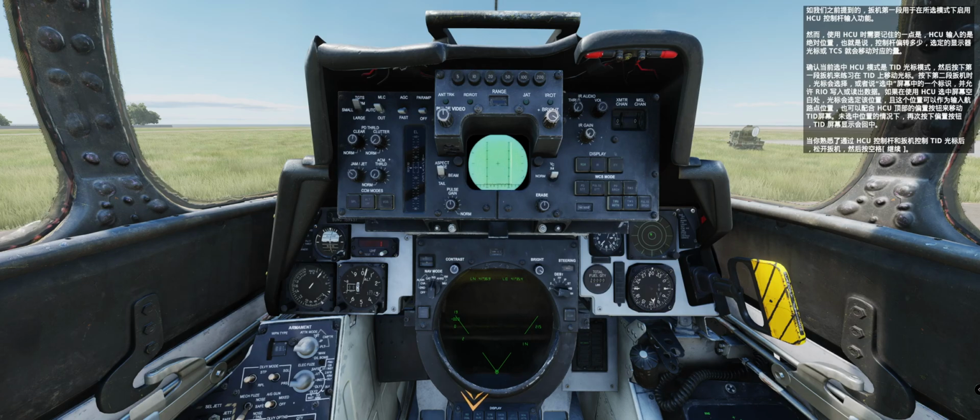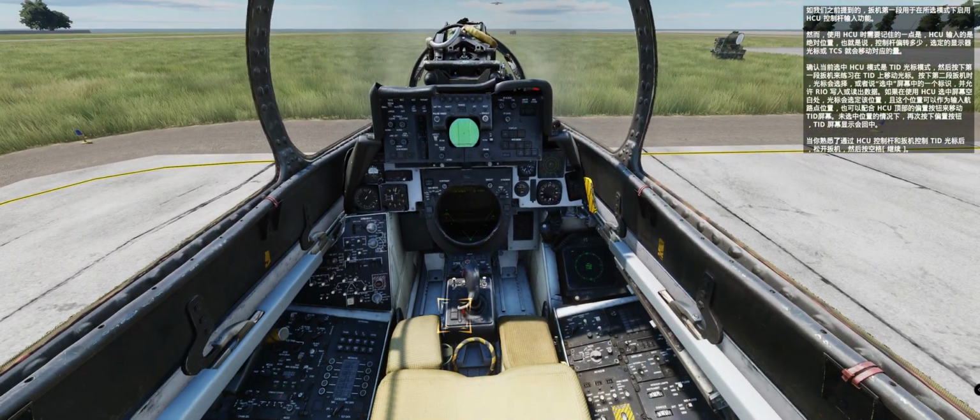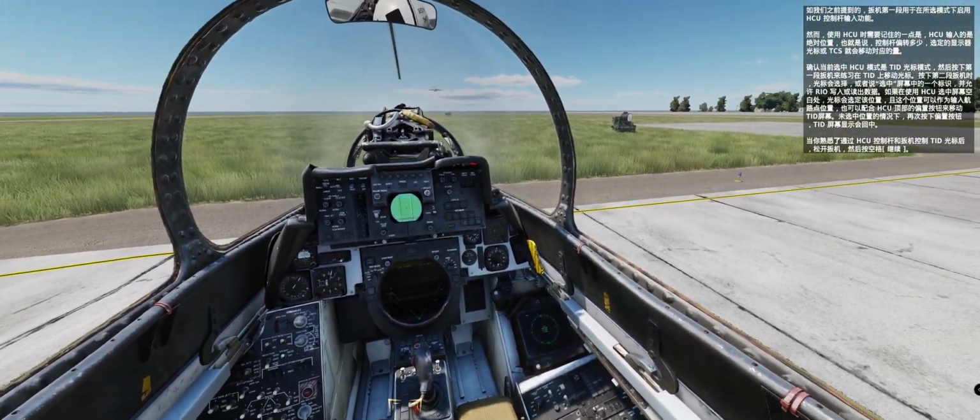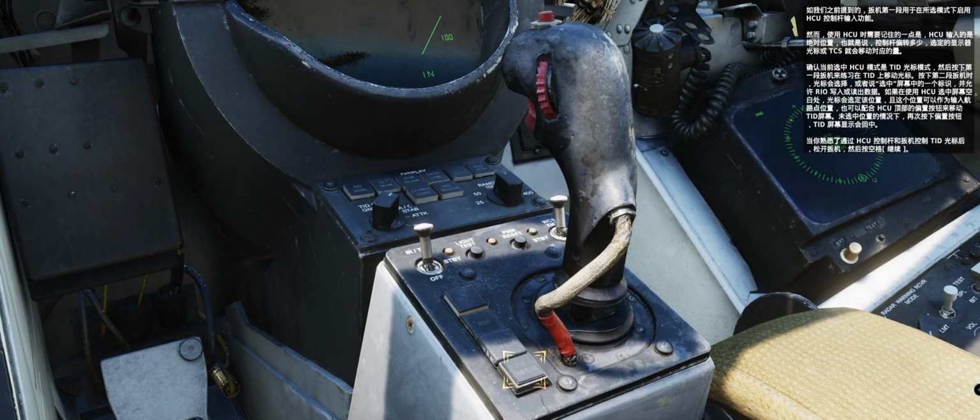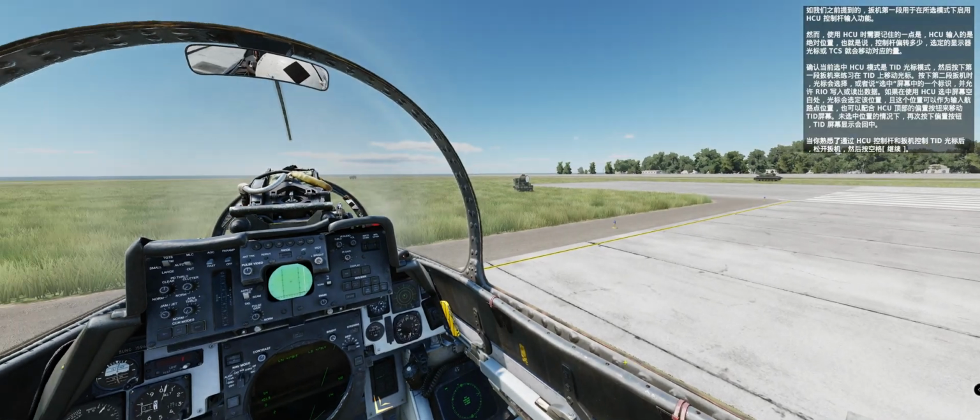As mentioned previously, half action is used to enable stick input in the selected mode. What to keep in mind when using the stick is that it is an absolute input device. A given deflection of the stick always corresponds to the same location on the selected display or TCS position. Make sure TID cursor is selected as the HCU mode and command and hold half action to practice moving the cursor around on the TID.